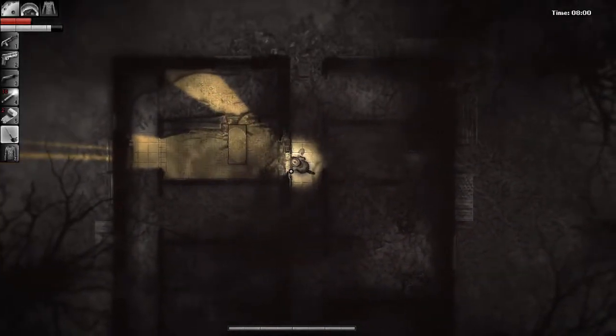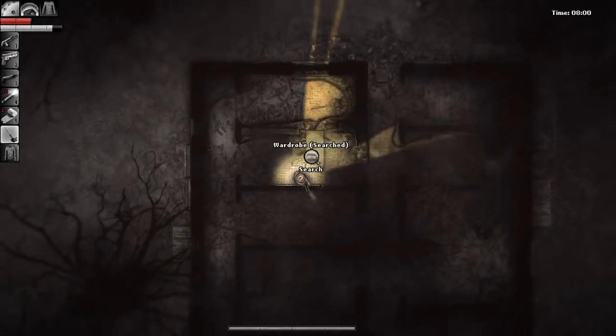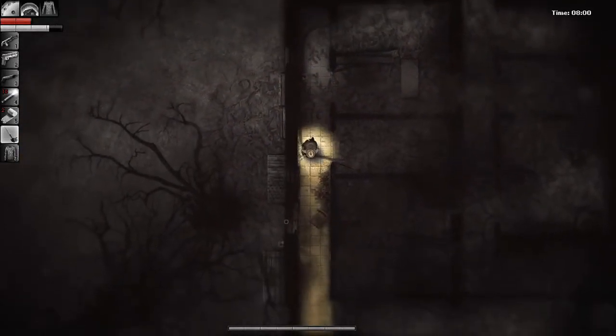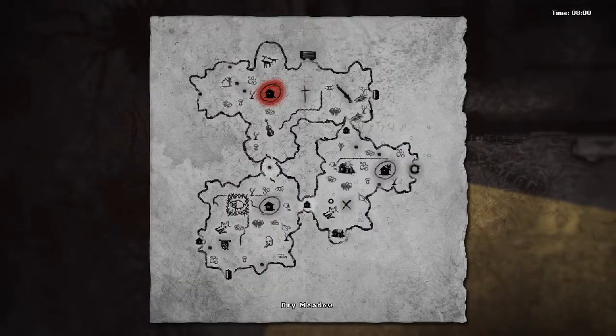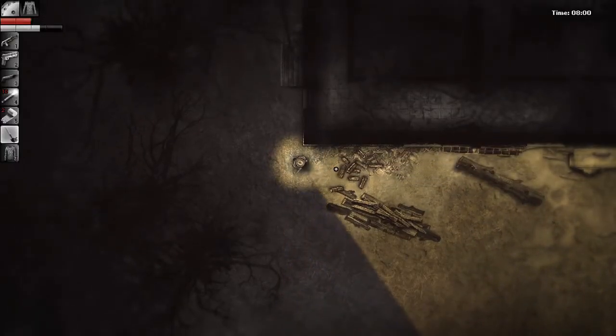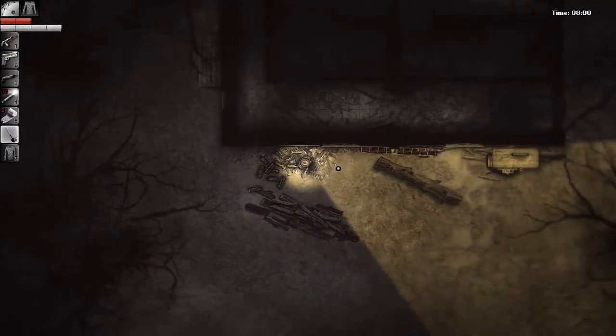So after the horribly anticlimactic ending of the last episode, which probably saved me from a horrible, horrible death by terrible, terrible creatures, we are now going to move down to the underground entrance and go on to the next section of the game, which is called the Swamp.